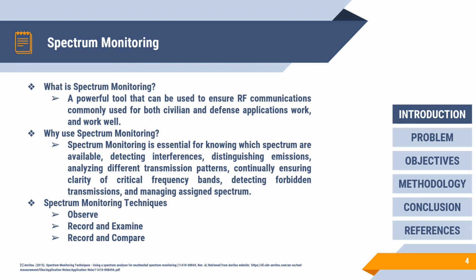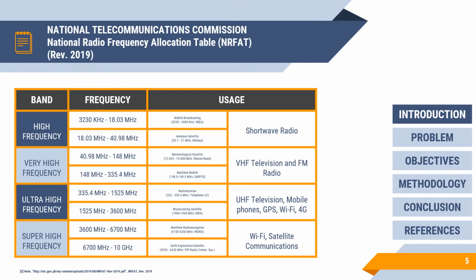What is spectrum monitoring? Spectrum monitoring is a powerful tool used by many people such as engineers, RF analysts, and even telecom operators to inspect different signals, whether they are functioning as they should or not. Why use spectrum monitoring? Through spectrum monitoring, you can characterize every behavior and every aspect of the signal you are watching. Also, through it, you can detect if someone from somewhere is performing illegal or illicit transmissions.